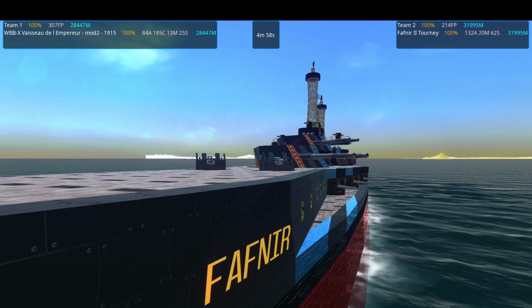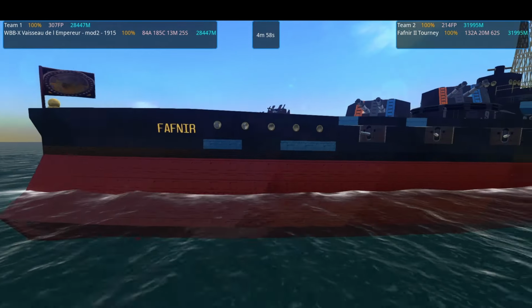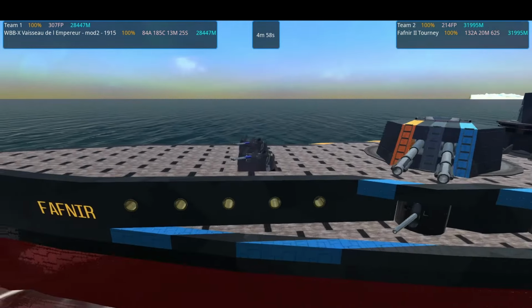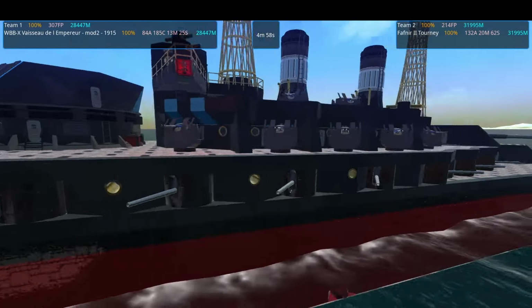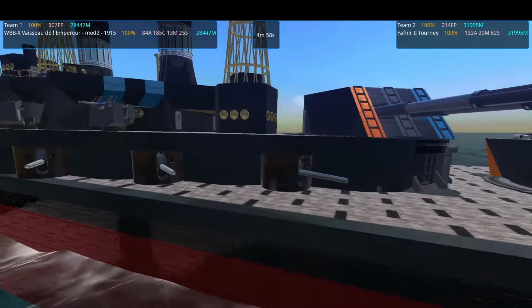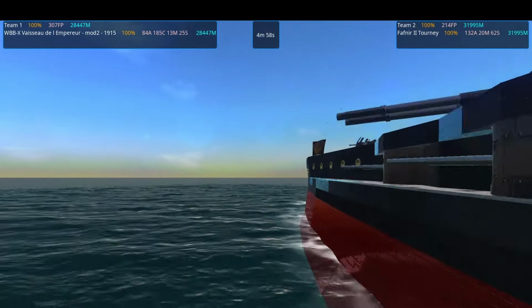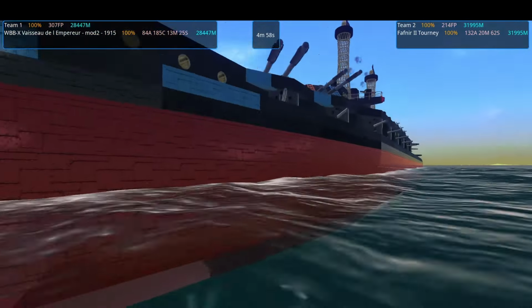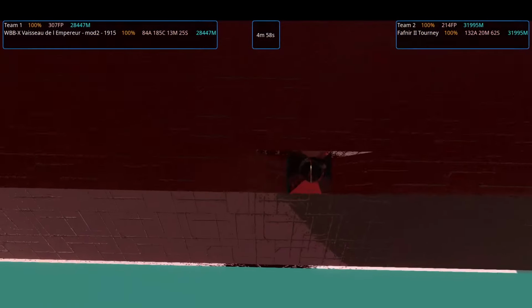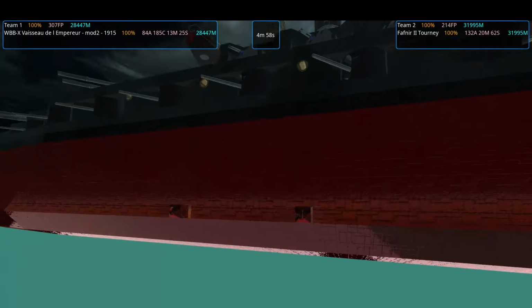We've got Mechastophiles' Fafnir. Finally get to take a close look at this ship. As usual, it's gorgeous. Mecha does just great work. I love that it's just lined with these secondaries down below. It's really fun. Pretty sure, yep, it's got some inbuilt torpedoes, same as last time.